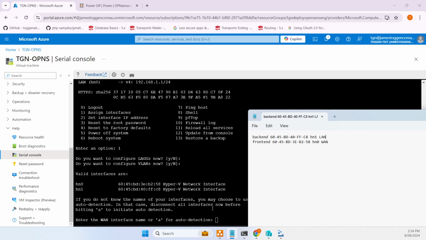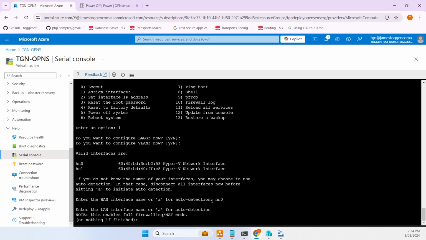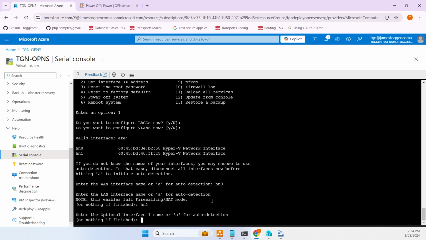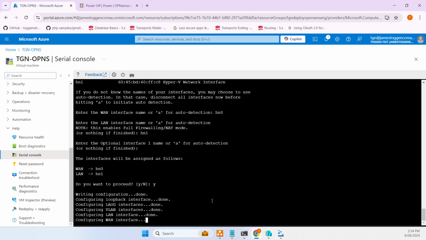So what we want to do is say the WAN interface is HN0 and the LAN is HN1. And we don't need to enter the optional interface, so we're just going to let it do it itself. Do you want to proceed? Yes.